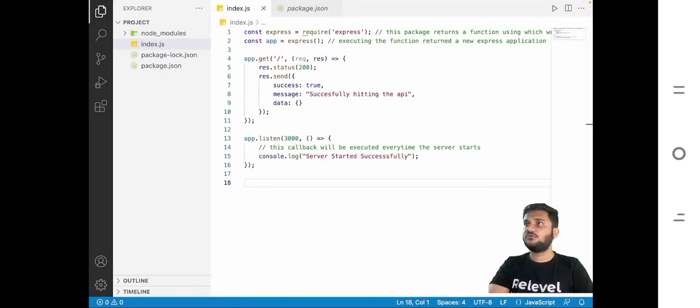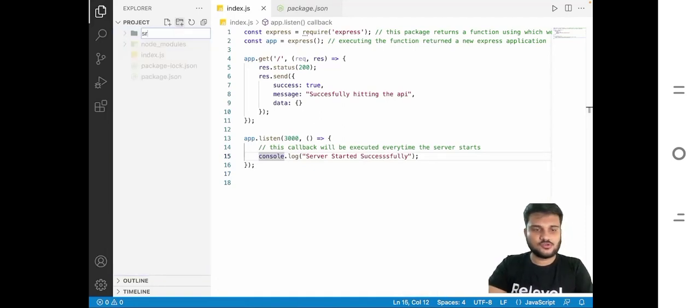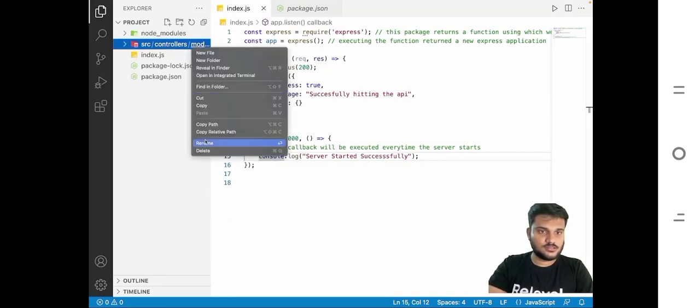First of all, the first thing that we would like to do is set up a basic folder directory. Let's say we'll have a new folder, source. Inside source, I'll have a folder controllers. I'll have another folder models. One second, not inside this.